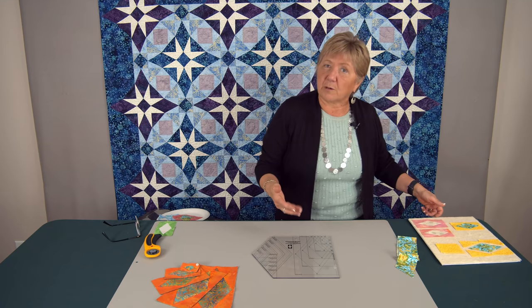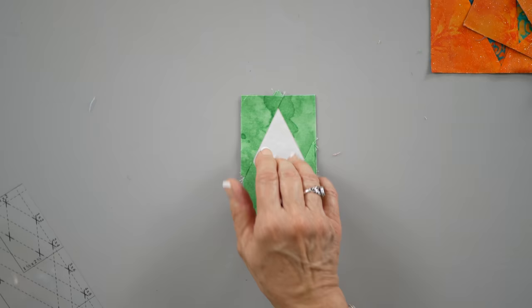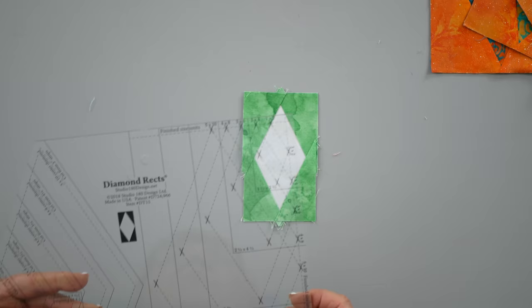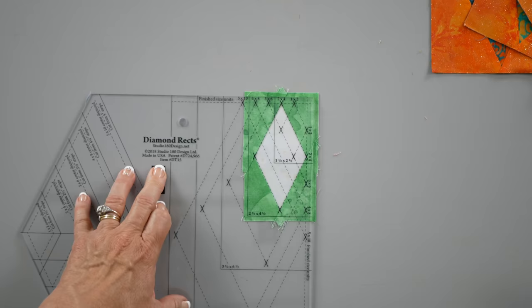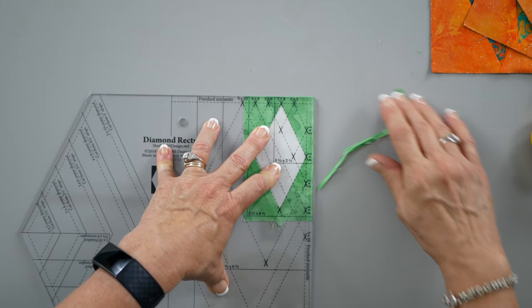And the trim down section has X's on it, just like on the Square Squared, that when I position the proper X's over top of the sewn seams, centers the tool over the shape. 2x4 is what I'm doing, so I'm putting those X's right over top of the seams that are already sewn and already pressed. Trim the unit so it's square and clean. I think I may have rolled that a little bit. And the seams are properly placed.